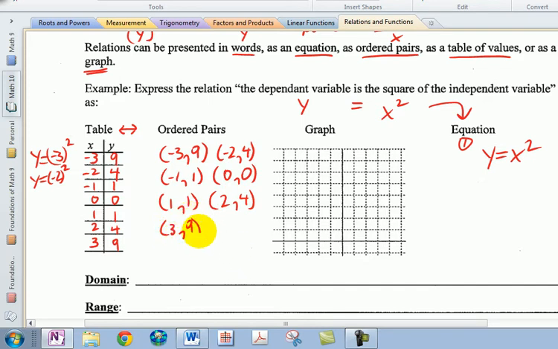And then what we can do is take our ordered pairs and plot them on the graph. So from ordered pairs, we can go to the graph, or vice versa. If we start with the graph, we can go backwards. So all you're going to do is plot these points. Now this is a special graph that you haven't seen, and we're not going to see a lot of it until next year. But when you plot all those points, we get a special shape called a parabola.